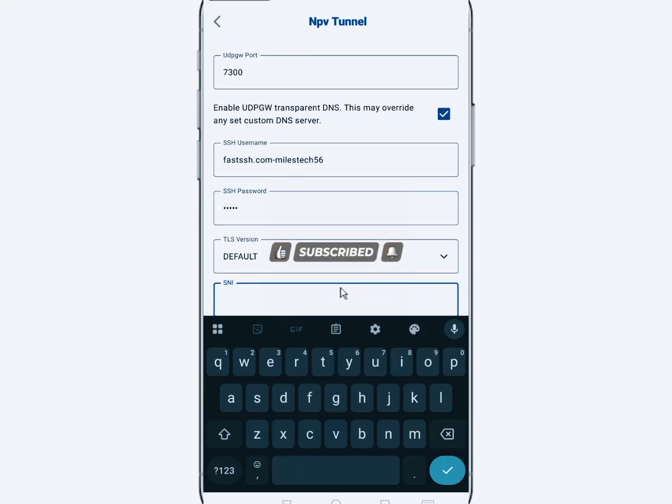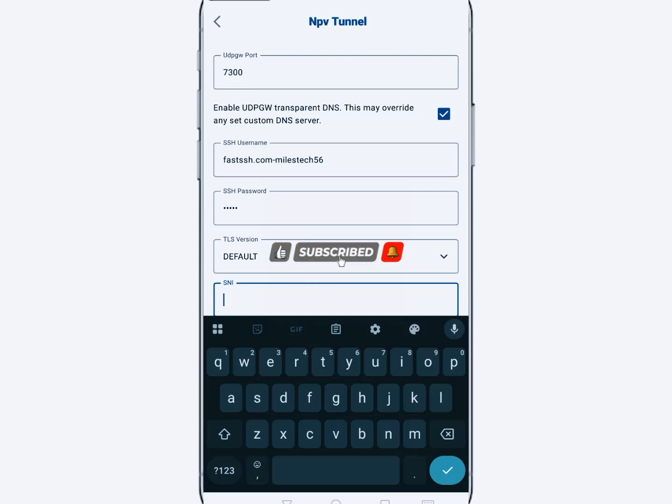For the SNI host, we are all going to go in the comment section and comment our country. If you go in the comment section, I'm going to give you the SNI host for your country. Just type in, if you are from Zimbabwe, type in Zimbabwe Econet.